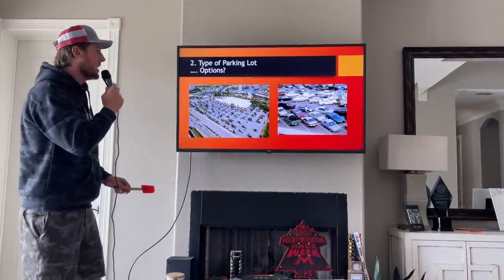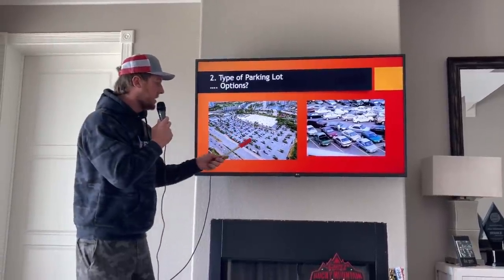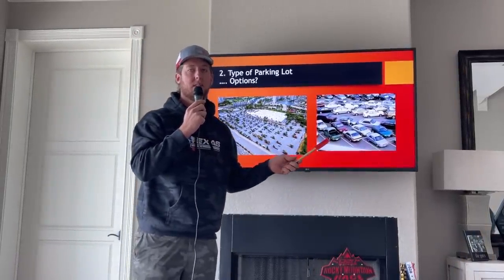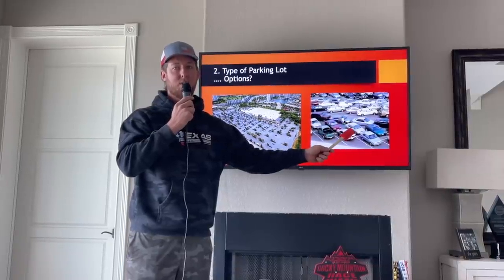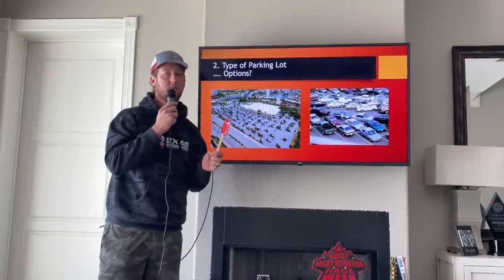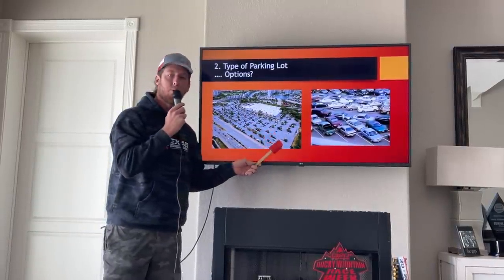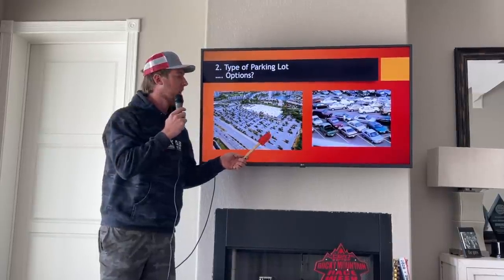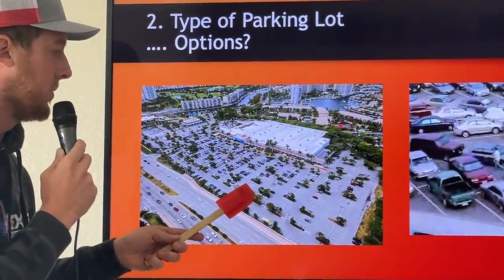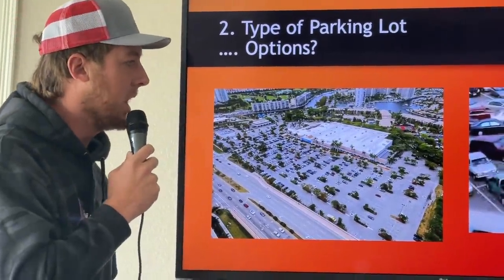Number two: types of parking lots. I pulled up a photo of a Walmart — these can be good and bad. More often than not there are a lot of open spots, big parking lot, a lot of room. But go to a Texas Roadhouse in Florida on a Saturday night and it's going to look very different — that's when things get complicated. Also, keep in mind: if you park in an open parking lot you leave the option for people to park next to you, which comes with a whole different set of risks. If you're going to park in an open lot, go really far — so far that no one's going to be a jerk and park right next to you.